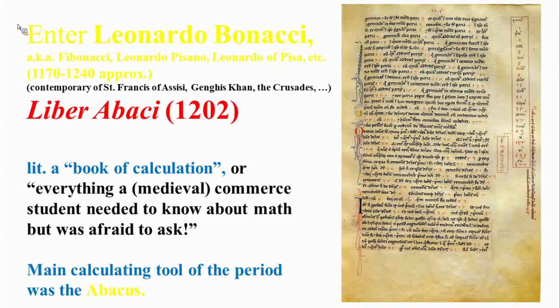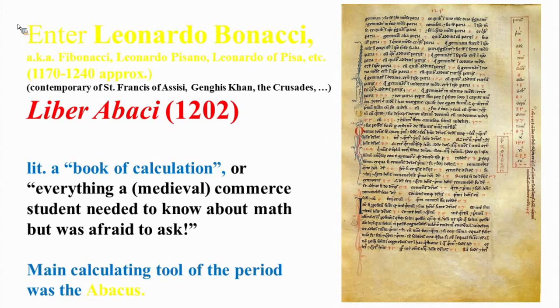Liber Abaci is not a book of the abacus, because abacus was thought of as calculating. Right? The abacus, the tool, became the actual act. So the book of the abacus was really to be interpreted as a book of calculation, as opposed to a book on how to use the abacus. It has nothing to do with that. Right? Although you use the abacus in order to make the calculations, that was not what the book was about.